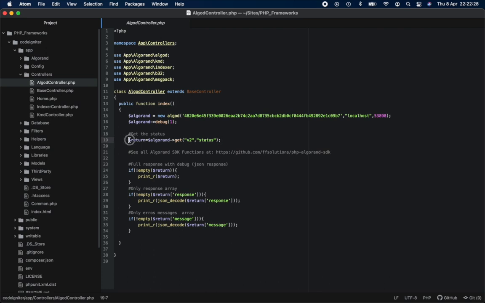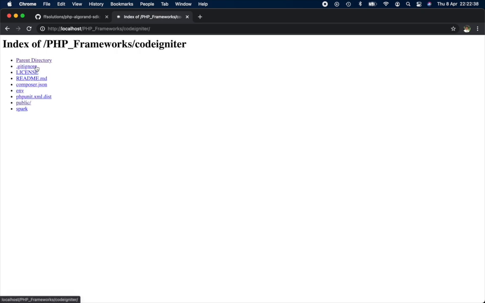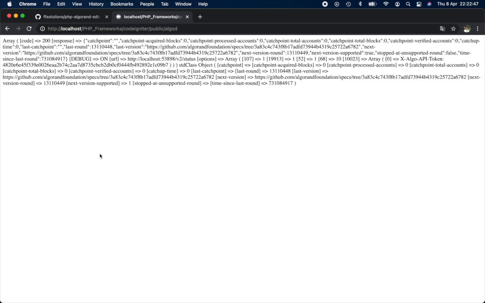For example, I will start with get status. Let's test. For CodeIgniter, public access Algorand. Right?